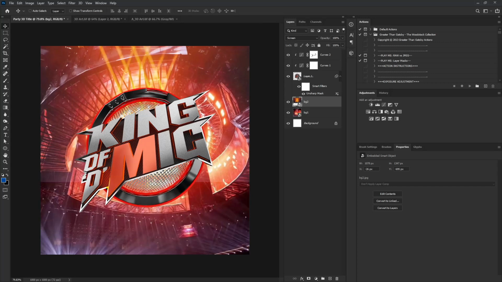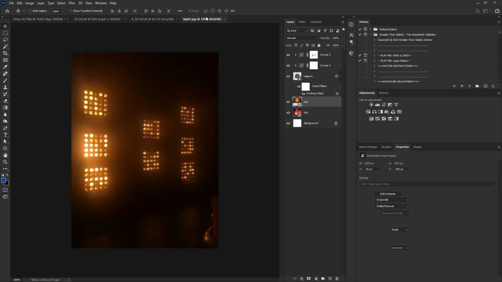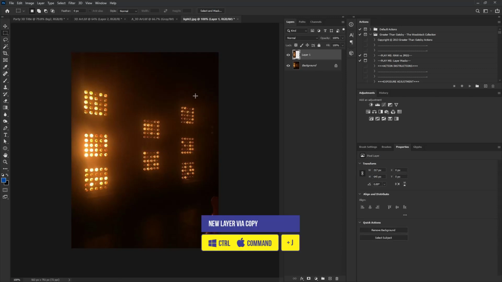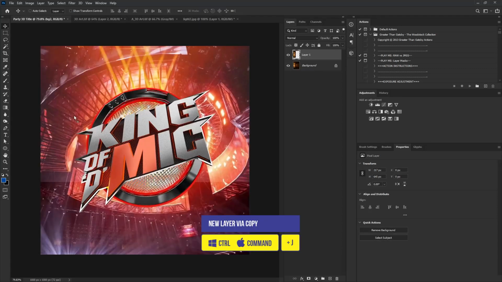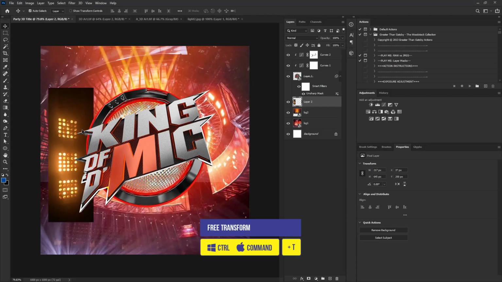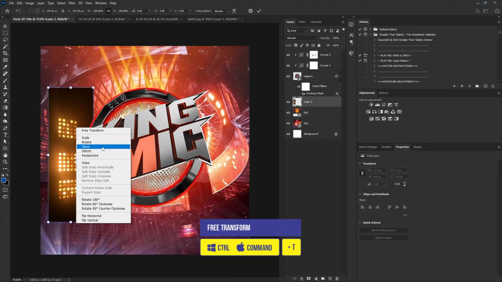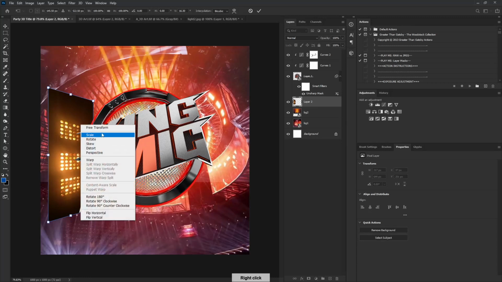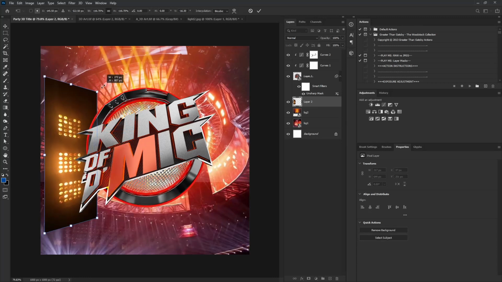Then I'm going to drag this image and drop here. And because I just want this side. I only want this side of the image. So I'm going to hit Control J. All right. And I'm going to move this and drop here. Activate the free transform. I'm going to right click and select scale. So I'm going to hold down Shift and Alt and I'll move this down like that and right click and say split transform and make this bigger.